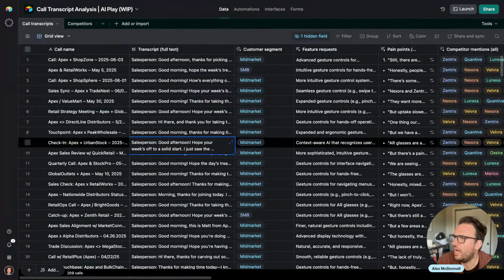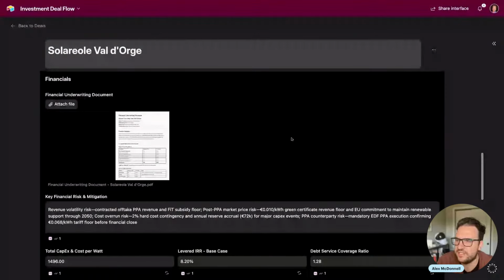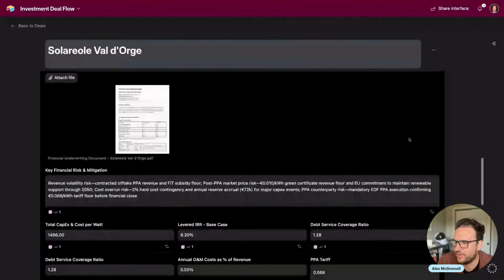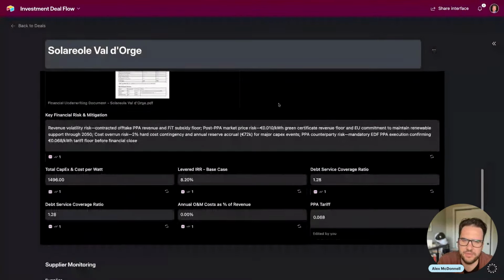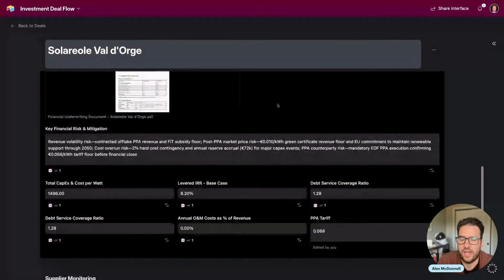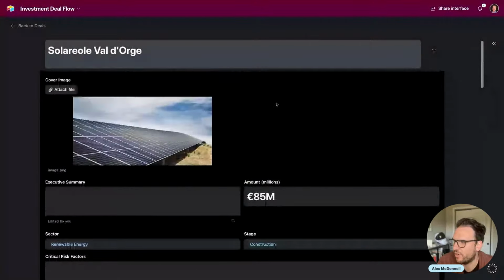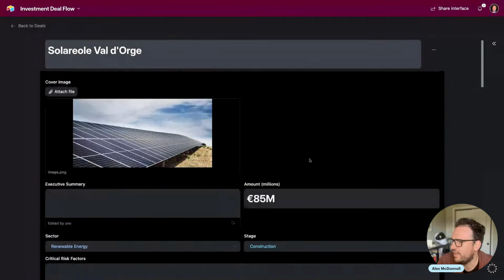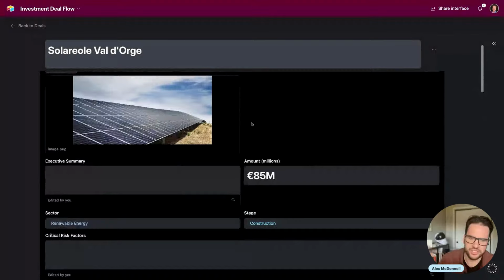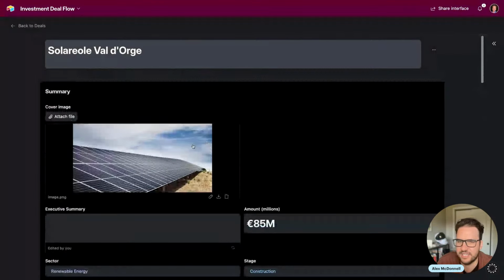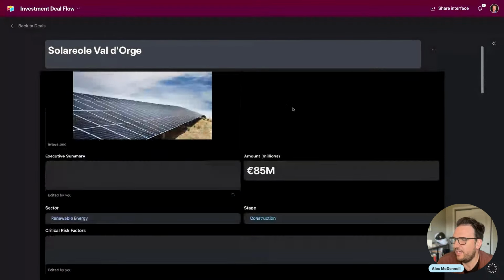Cool. Okay, let's keep rolling to some of the document analysis pieces. So this is an example inspired by a real customer who is using Airtable to manage investment opportunities in sustainable energy projects. And so imagine you are evaluating multi-million, tens of millions of dollars worth of potential investment opportunities in things like solar farms.